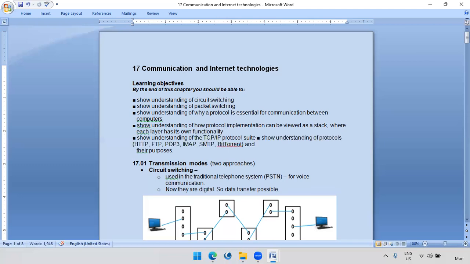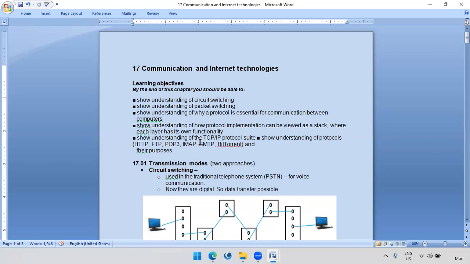It is like a stack. There are different protocols, and they act as a stack, one above the other, where each layer has its own functionality, different functions.